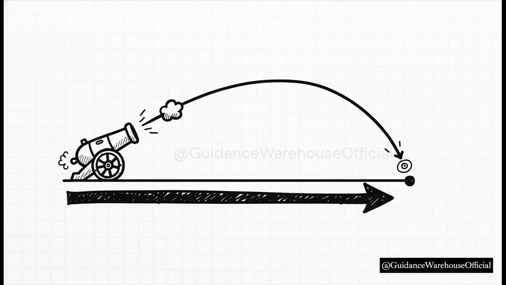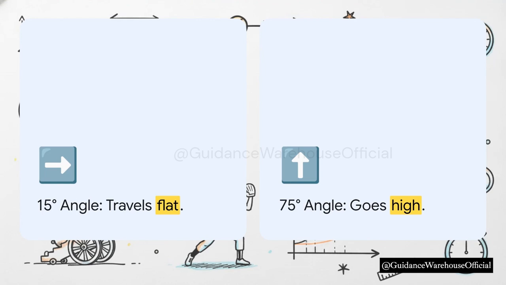So if you are launching and landing on flat, level ground, you get to use this beautifully elegant formula. It takes the initial speed, squares it, multiplies it by the sine of twice the launch angle, and then divides that whole thing by gravity. It's just one single equation that cleanly packages all our x and y variables together. So, using that formula, if you want to shoot a cannon as far as physically possible, what angle should you use? Well, assuming no air resistance, the math definitively shows us that maximum range is always achieved at exactly a 45-degree angle. But here is a really fascinating quirk of the trigonometry. Any two complementary angles, meaning angles that perfectly add up to 90 degrees, will actually produce the exact same range.